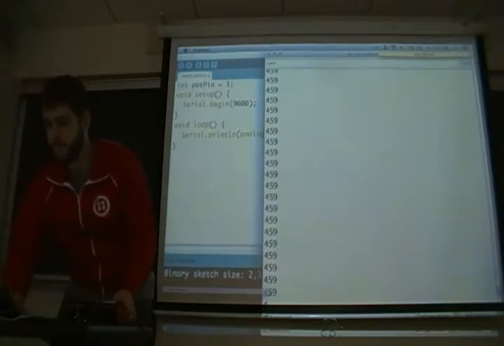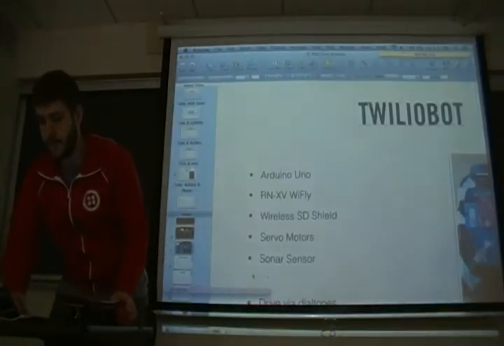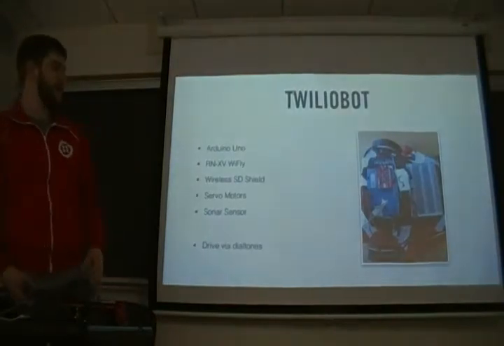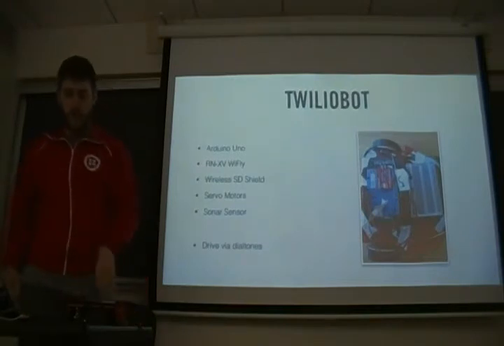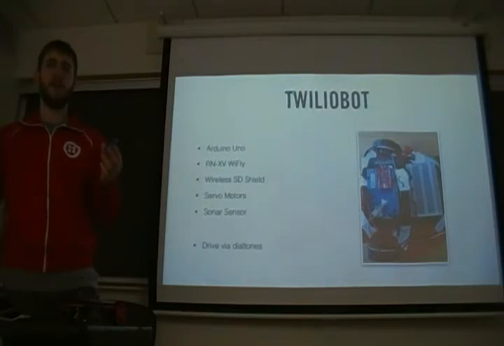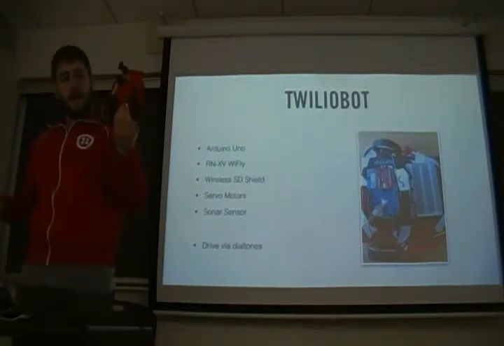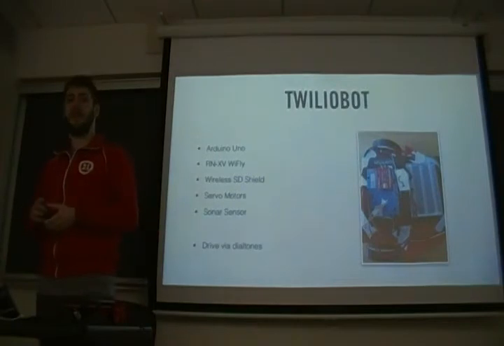So let's go back and look at this robot. What is the TwilioBot? As I mentioned, it's a robot that you can dial into and drive around with dial tones. It actually has pretty simple parts. You have an Arduino, you have a Wi-Fi shield, which allows it to connect to the internet, you have motors, and you have a sonar sensor. The sonar sensor is not really necessary. It was just kind of a fun thing I added.